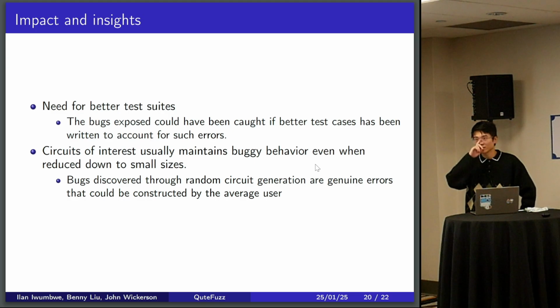And another thing to note is that despite the size of the circuits QuteFuzz generates, which are big and sometimes maybe not really realistic, like you wouldn't write something like that manually, the bugs were reproducible using really small circuits that were reduced from these test cases, which means that QuteFuzz can detect these genuine errors that a regular programmer could have written.